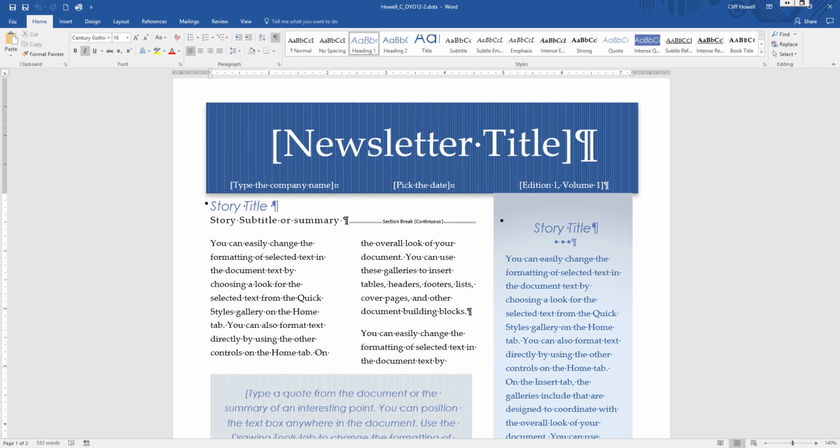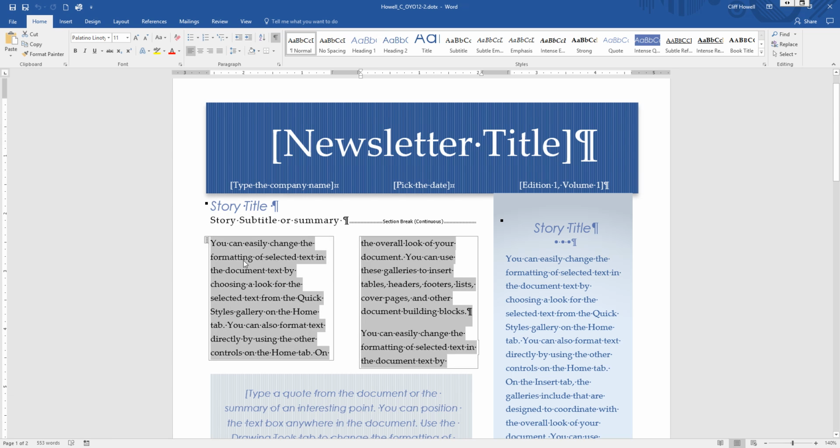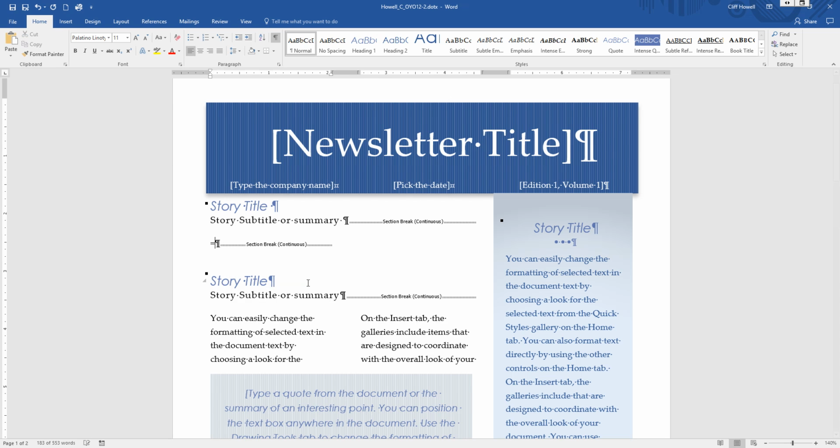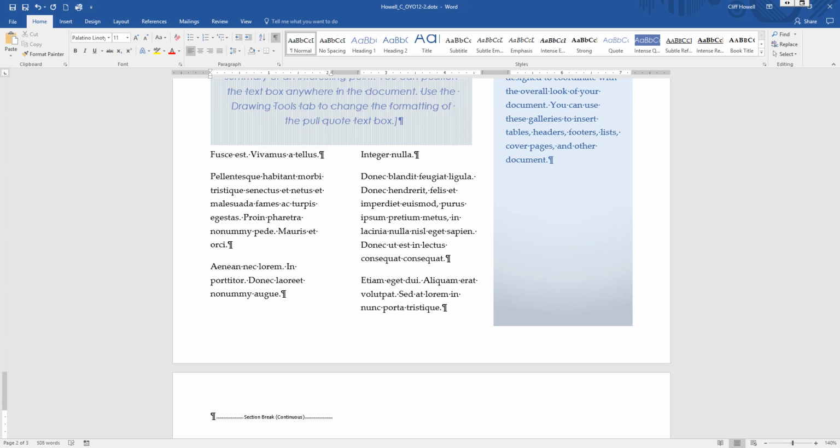Okay, step 3. In the body of the newsletter on page 1, click the content control that contains 2 columns of sample text. It's referring to this right here. Type equals lorem and in parentheses 8 and hit enter. You notice it just fills it with 8 paragraphs of nonsense text.